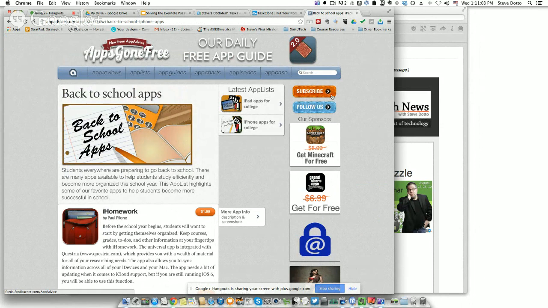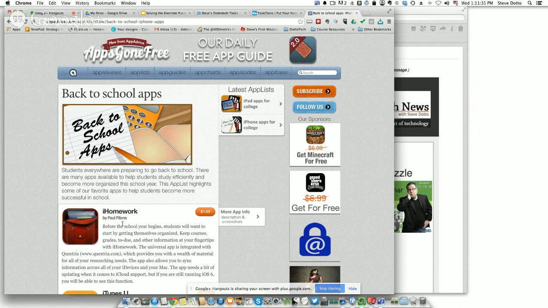I'm right now preparing a video on back-to-school apps. So this is a website I found this morning that's got some interesting apps as I was reading through, and it's got something that I want to save. This has got some information that I might want to use when I create my video. And it's specifically this little app called iHomework. Sounds interesting, but I don't want to spend a lot of time. I want to be able to just collect information by browsing right now, and then later on I'll go in and research and actually look at it and try and build a show or build a video out of this research.